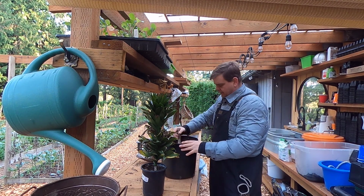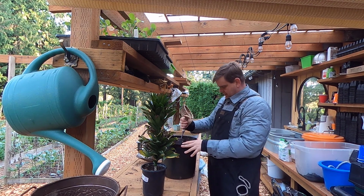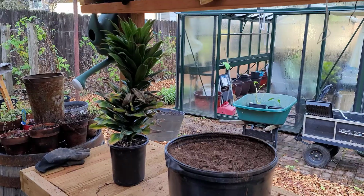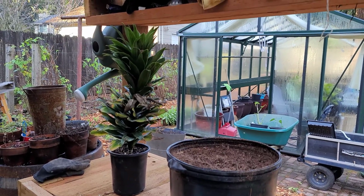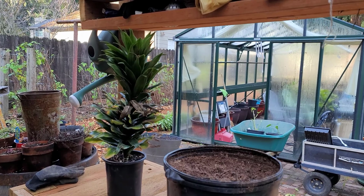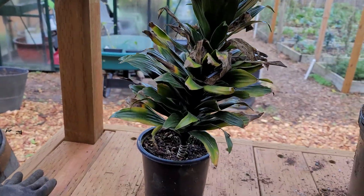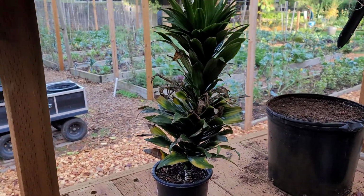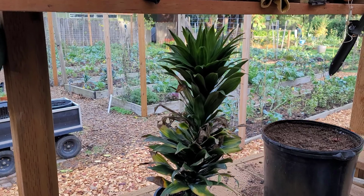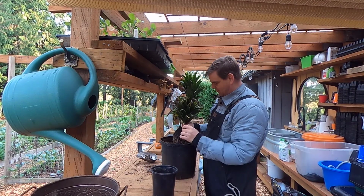I'm potting up a pineapple plant here. I inherited it, a neighbor had left it when they were moving. They had just planted a pineapple top as an experiment, and then they weren't able to finish the experiment, so they gave it to me. This was really a couple of years ago. I think I've been growing this for a couple of years now. It hasn't done anything, probably because I've had it in too small of a pot all this time.